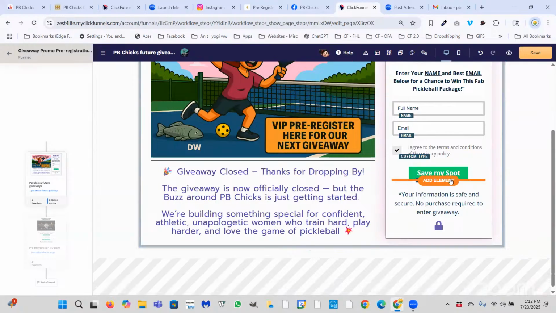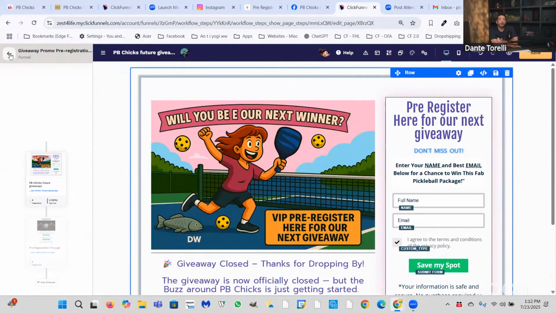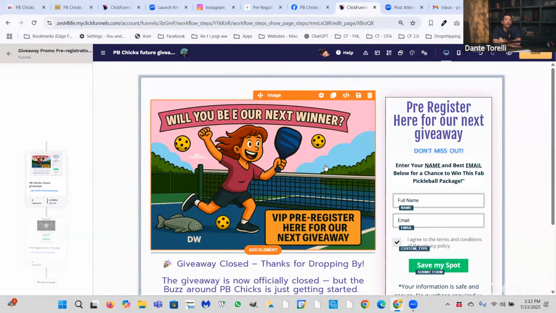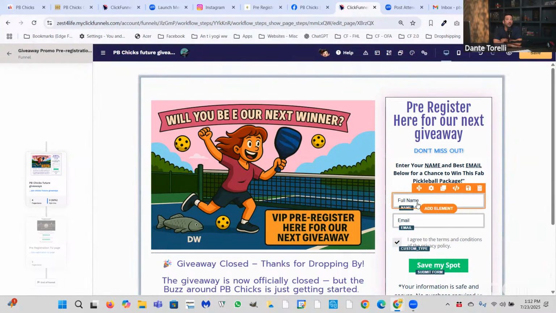Now, how do I check what's going on with the emails when someone's opting in, where they're not showing up in my contact list? Cool. The first thing we're going to check is functionality of the funnel. Stay right here for a quick moment. On an opt-in funnel, the number one thing I'm checking is my button action. My button action must be submit, so I actually submit and collect the customer info.